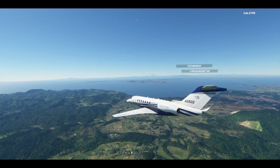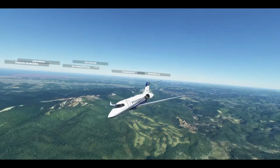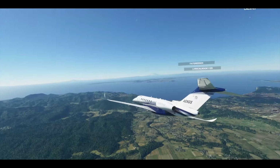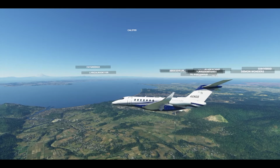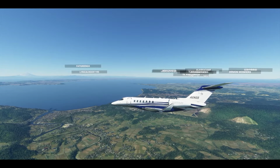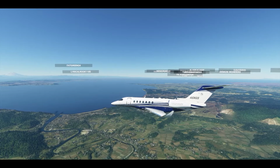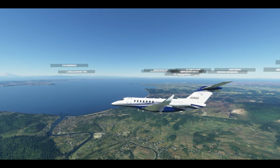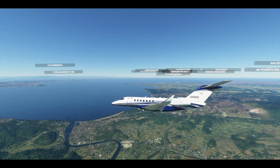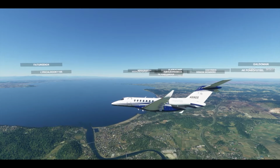No, I am not an expert. I am not a professional, but I'm not ignorant of what's going on. And this, I hope, proves my point that there's some serious problems with the way this game is handling flight controls, weather, interactivity, and autopilot. I mean, look at this plane rocking back and forth. Have you ever been on a plane where autopilot is making a turn that's just constantly rocking like this all the time, every single turn?